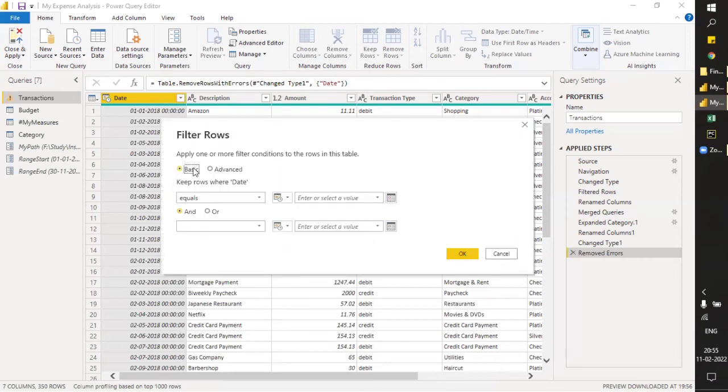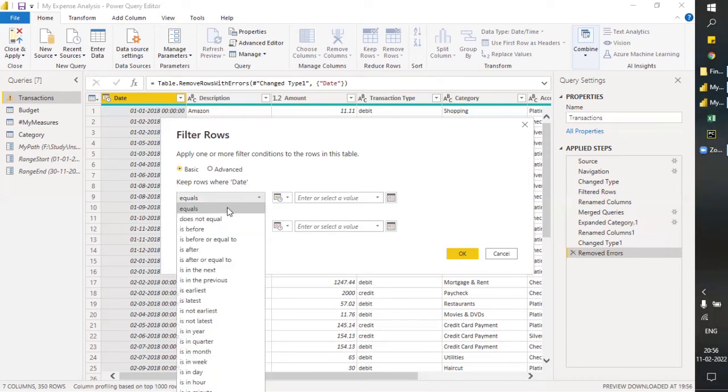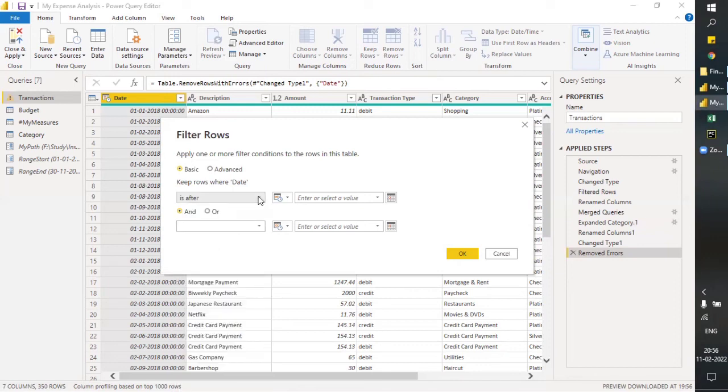Whatever transactions were taken between those two dates, that only will appear in Power BI Desktop. The rest will not appear. So in this, just equals to, and in this we have to, let's wait. Equals to is after 1/1. Okay, not equals.